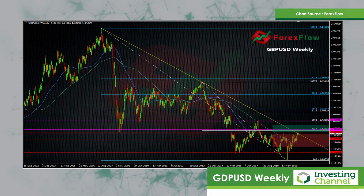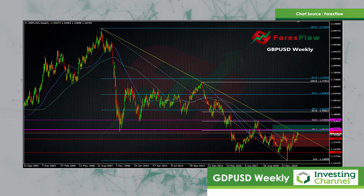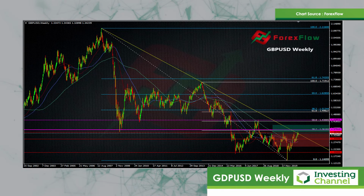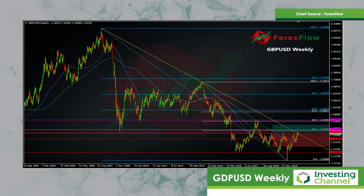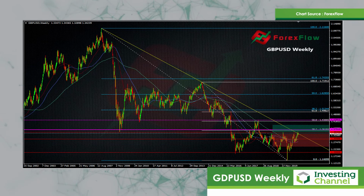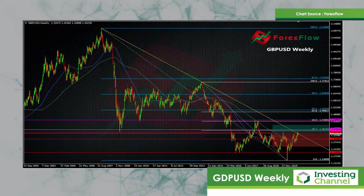Now I've pretty much been sticking to my Brexit trades to euro sterling, because there's just a little less volatility there, and it obviously takes out the USD side of it. But what I've also been looking at is the options. Now I've got a position short euro sterling that's my Brexit trade on a deal, which I still believe is going to happen. And I've been hedging that in some out the money options, and what's been happening is that you can quite clearly see that the prices get really cheap on out the money options when the sentiment moves one way or the other.